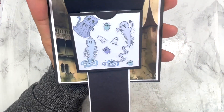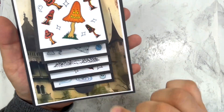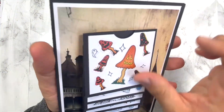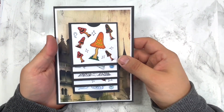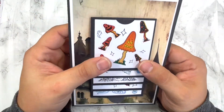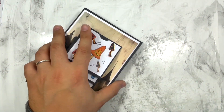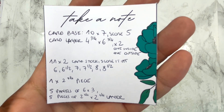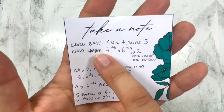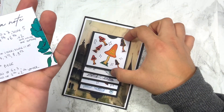When you pull it down, you can lift it up so it goes up and down - just make sure you've got some room in there. There you go - your little treat holders! You can use this as a card, or put your signature and use it as a spread, or add pages to make it a journal. Here are all the measurements - stop and take a screenshot: the card base, inside two layers, the mechanism, the little locking piece, and the five panels which will be your bags.